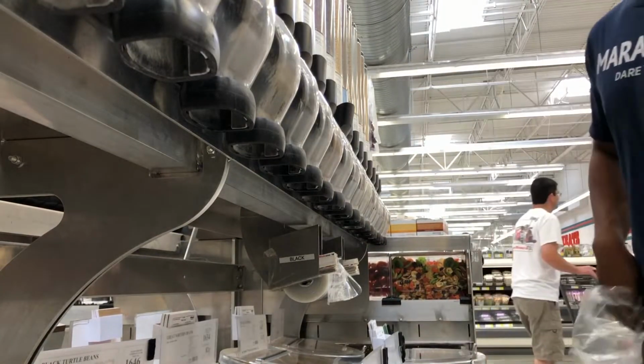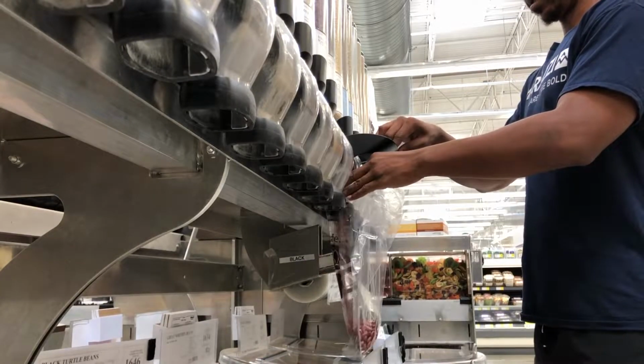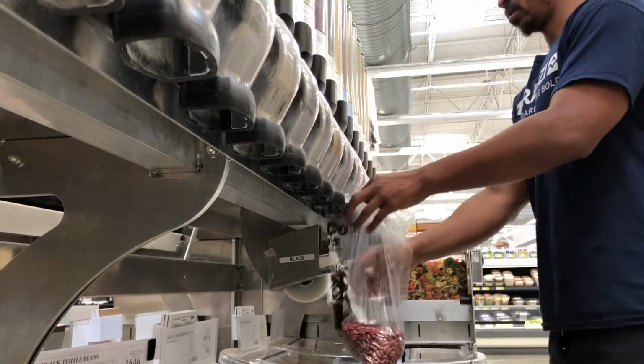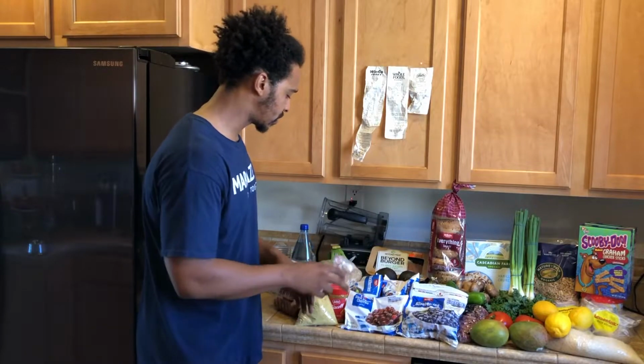I do 2 servings of that per meal, and I have 2 meals of that, so that's 4 servings total. That's already 36 grams of protein just from beans. So again, those things add up. Now let's go down other protein sources.